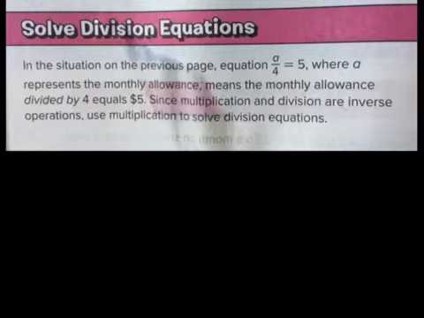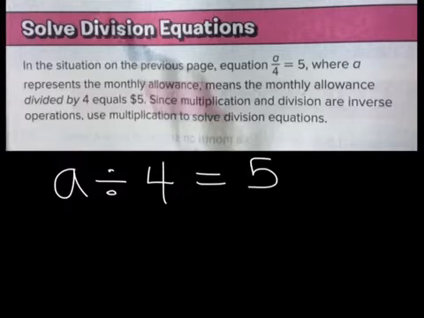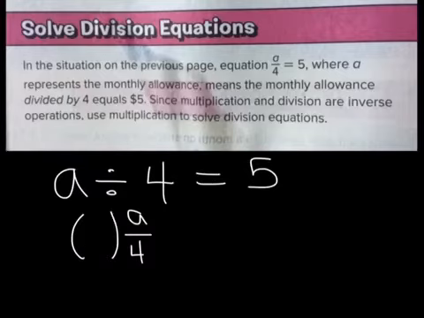So if I have my A, which is my allowance, and it's divided by 4 so that I can get 1/4, and I know 1/4 is 5, I would use the inverse operation. This can be written as a fraction, and the inverse is 4/1. Right now it's only one expression, one variable over 4, and when we flip it and invert it, we write 4/1. Remember, the property of equality means whatever you do to one side of the equation, you must do to the other side.